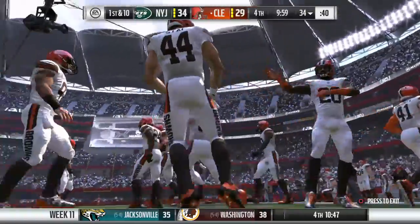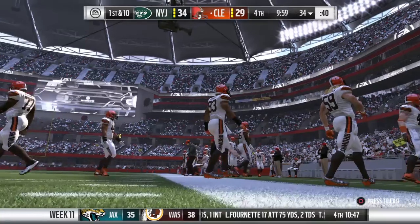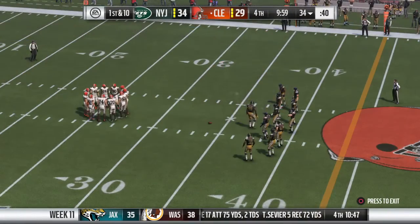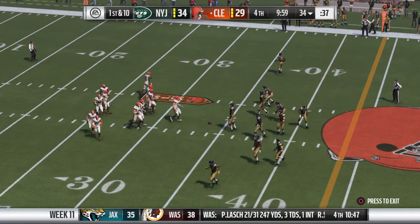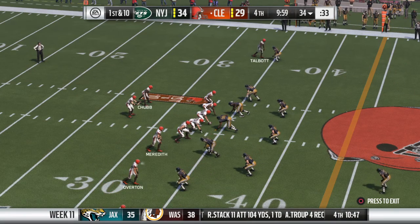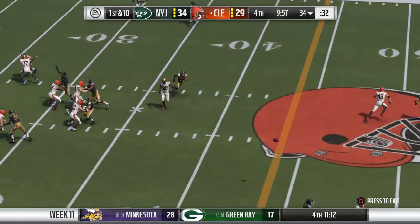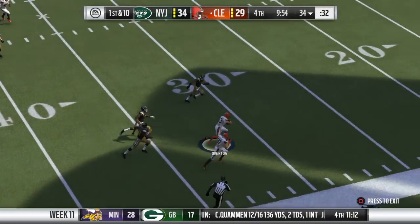And that last drive, a long drive, but not just that. They had a great air attack going. Did they stick with that? I would think that they would, because if they were confident enough to do it on the last drive, starting backed up in their own territory, why would you change anything? They've got to be confident about what they're presenting and continue to do so. Yeah, because the secondary, they really look clueless.